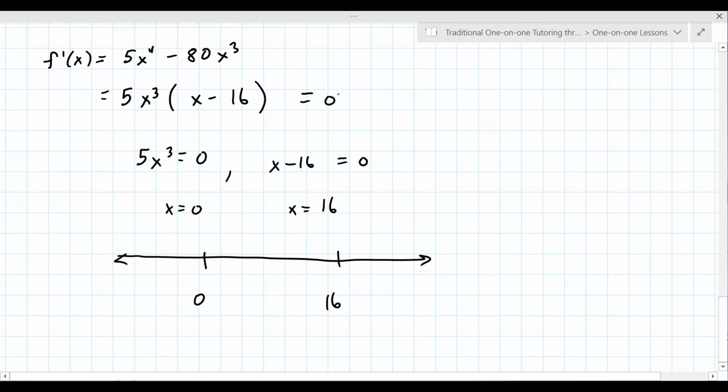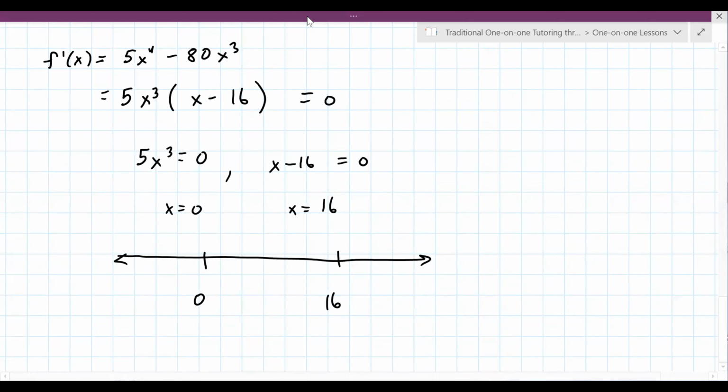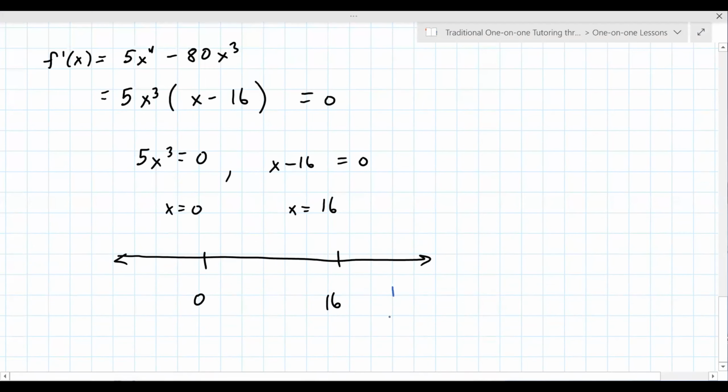So you want to choose values that are easy to calculate, but you actually only care about the sign. You're just looking for, well, is it positive or is it negative? So this time when I put 17 back in here in this factored form, you generally want to use the factored form. That's going to be positive no matter what. No, cubes could be negative, right? Oh, wait, never mind. So that's why we've got to test them both this time. But this one on the right is positive. 17 cubed is positive. So it's a positive times a positive makes it a positive.